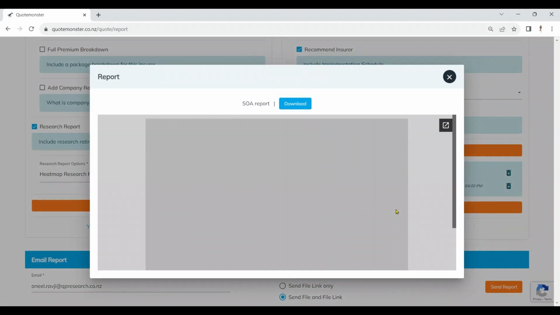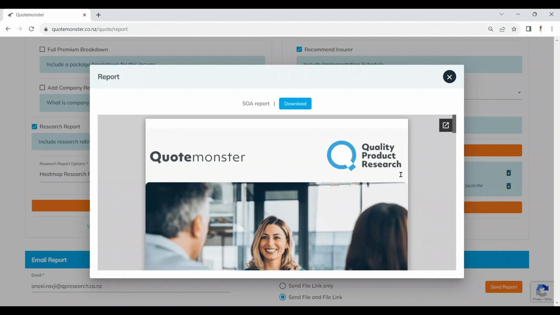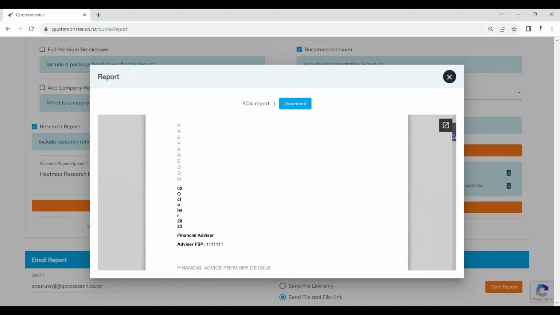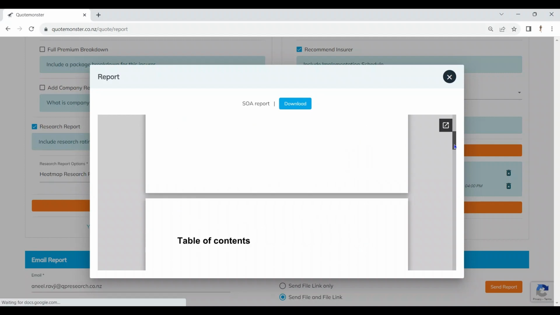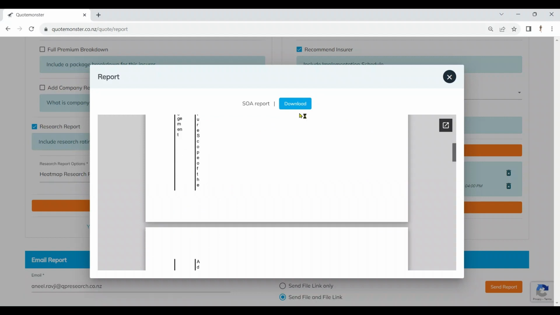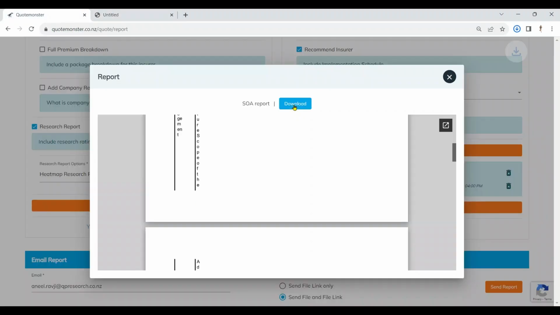Now it can take a few moments to generate. What I would say is don't look at this version, because you'll see over here the information is a bit screwed up. What you have to do is generate this as a Word document. So we click on the download button, and this will open up a new section which you will need to open up as a Microsoft Word document. I'm just going to open up this Word document.